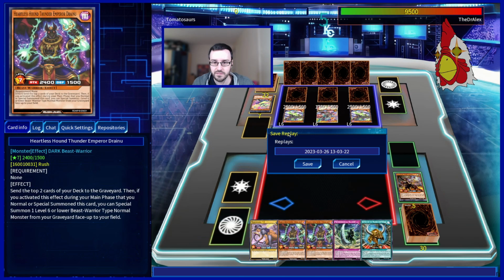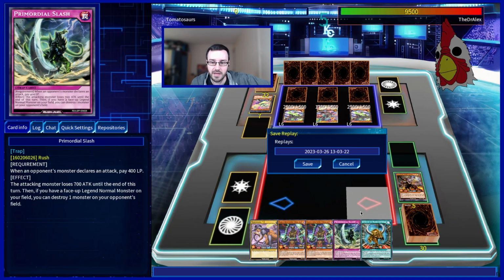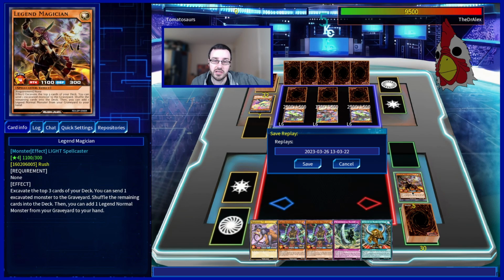Yeah, same. But as for my deck, it was cool to use the Helmet of the Master Craftsman. I just basically wanted to jam that in. Legend Magician actually did quite a lot, a lot more than I thought it was going to do. In that game 2, I managed to use it to grab back Vorse Raider to summon it and tribute it off, which was a nice little interaction. Yeah, he used its effect to do that a couple of times.